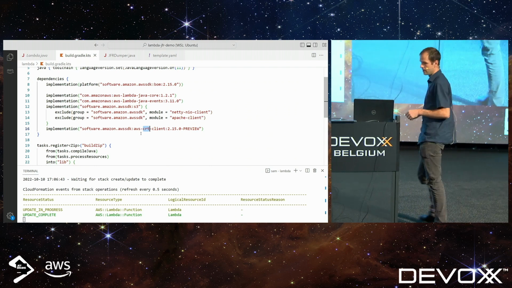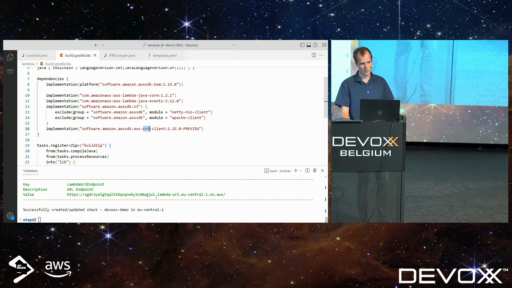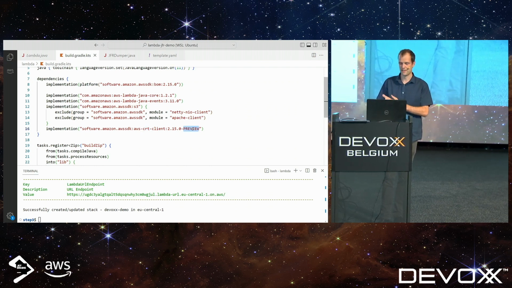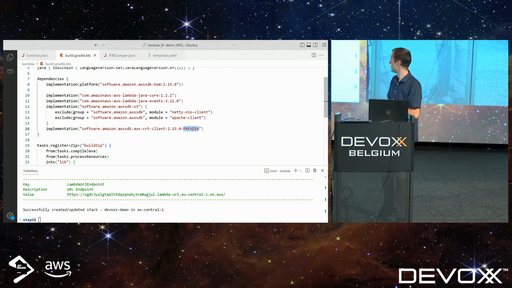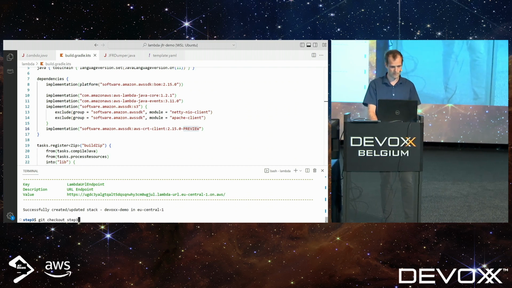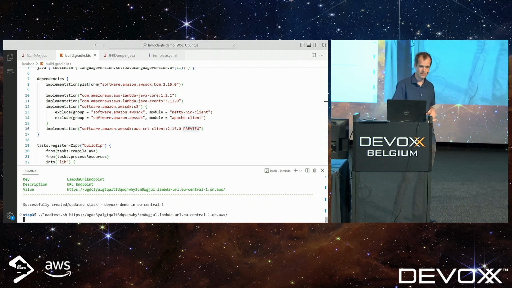If you use that one, they have their own HTTP implementation. It is still in preview, but I guess in the coming months or weeks they will remove that preview label because it's looking rather stable. Because you switch to another library, that initialization takes a lot less time inside your Lambda. So let's see what we now have with the load test.